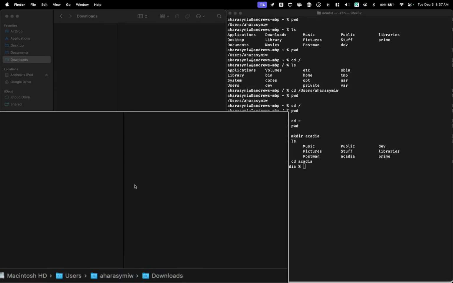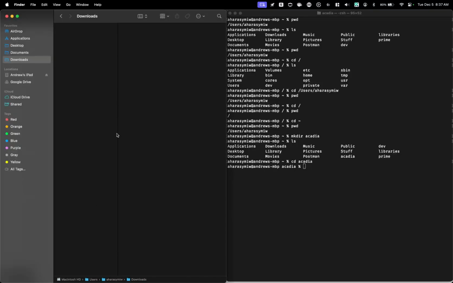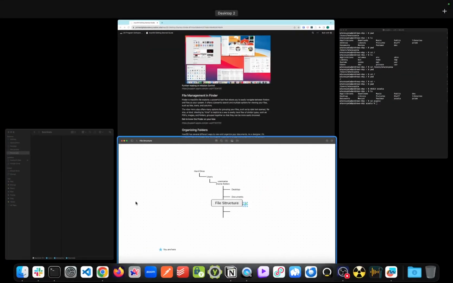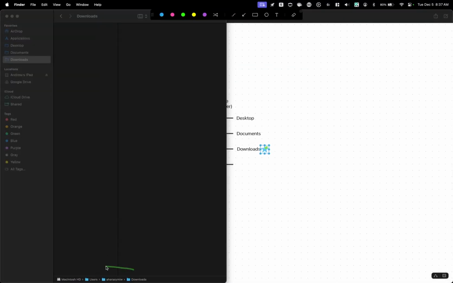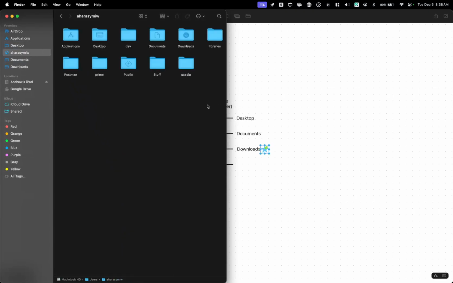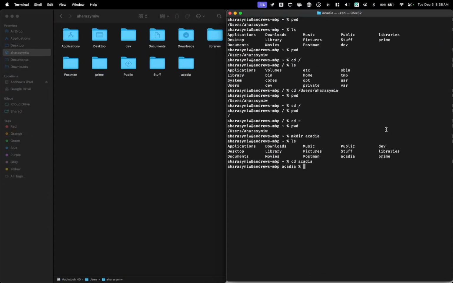So how do I go up a level? Well, I like to go into something that's in my home folder. So go into Desktop or Documents, or right now we're in Downloads. That forces the computer to show down here, now that I've toggled on showing my path bar, it shows my home folder. I can click it, hold down the mouse button, and drag a shortcut up to here. Now, wherever I am on my computer, I can very easily get to my home directory. And I see my home directory in Finder.